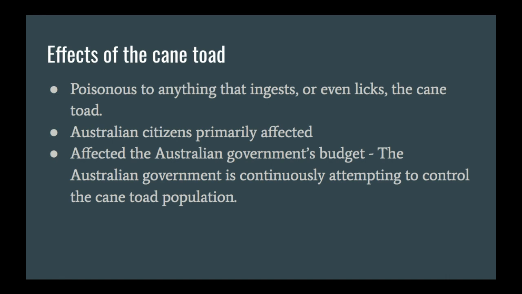Additionally, the Australian government has been quite affected by these cane toads because they are having to deal with how to control them. The Australian government has spent so far around 20 million Australian dollars on toad control, and this is about equivalent to 17 million US dollars. This money is going towards steadily reducing the impacts of cane toads across the continent and developing a national cane toad plan to reduce the number of cane toads. There is a numerous amount of research going into the development of sustainable control measures.